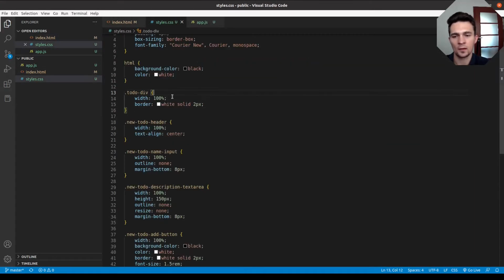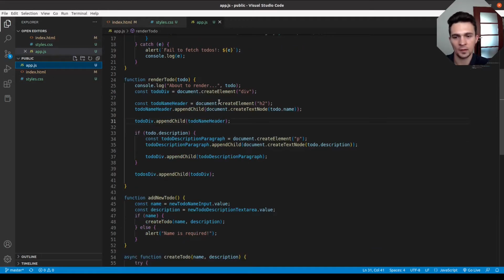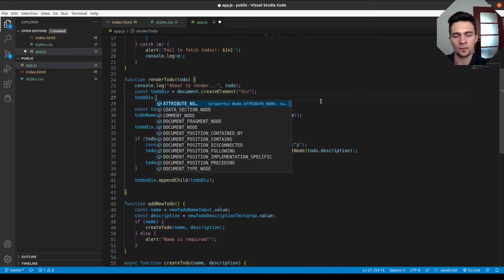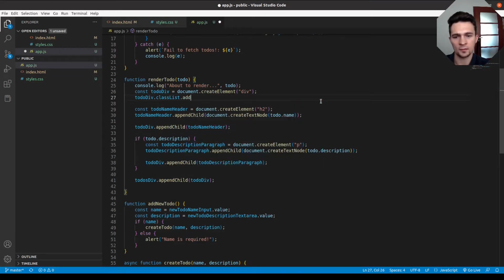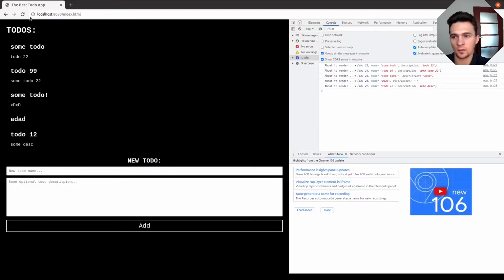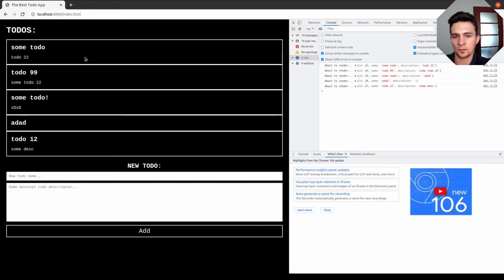Let's see. So we have to-do div class created here. We need to add it in the JavaScript. So to the div class list add and the class. So to-do div, let's check.